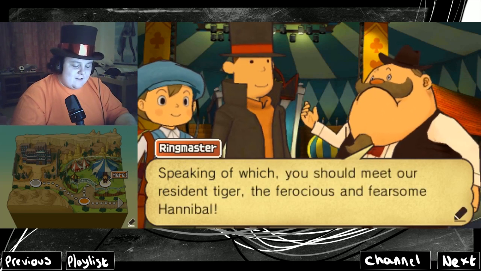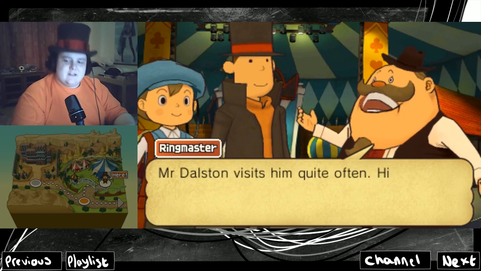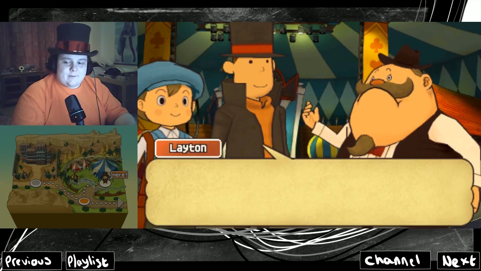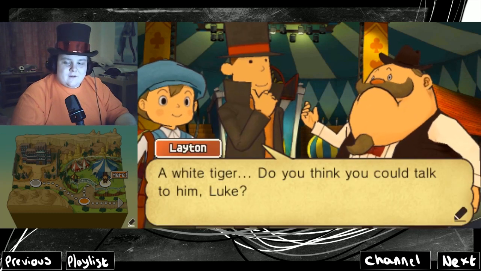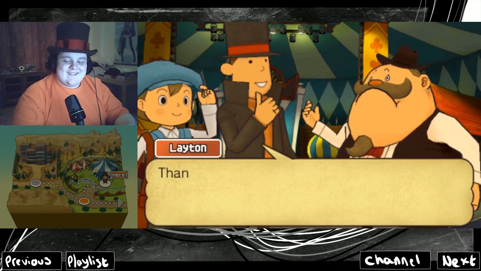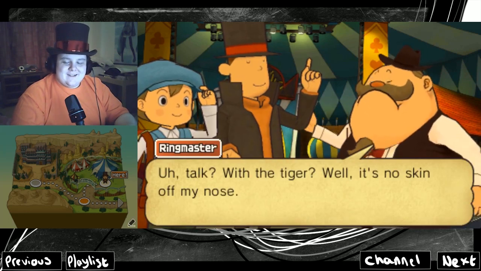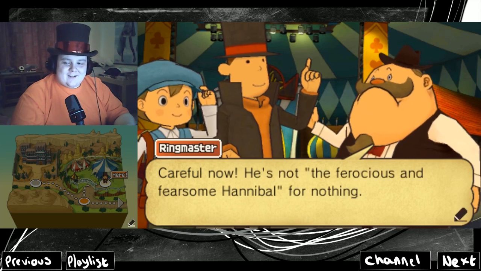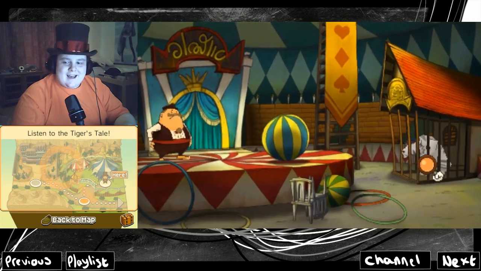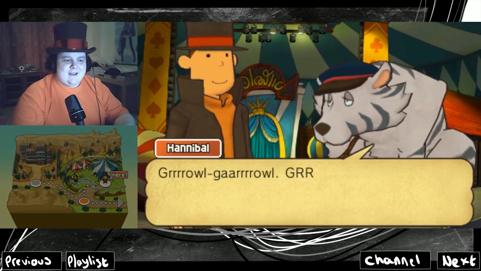Speaking of which, you should meet our resident tiger, the ferocious and fearsome Hannibal. Mr. Dawson visits him quite often. His enclosure is right over there if you want to see it. Yeah, we've already seen him. Oh yeah, Luke can talk to animals! I totally forgot about this. Alright, let's talk to Hannibal. He's not the ferocious and fearsome Hannibal for nothing. Hannibal, how's it going? Hannibal has a puzzle for me?